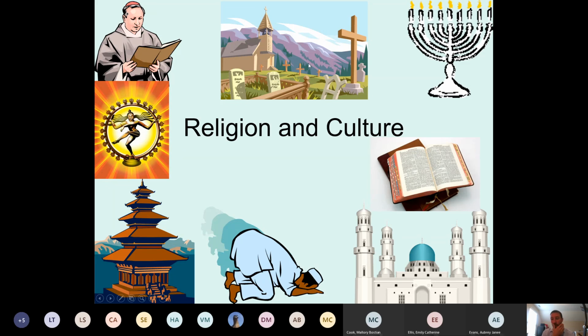And then we're also going to look at what about the religion makes it spread further around the world, or what keeps it in one location. So you don't have to be an expert on the ins and outs of all these religions. It's not necessarily like world history, or if you're taking a religion class where you need to know the core principles of it. But sometimes they do play in.